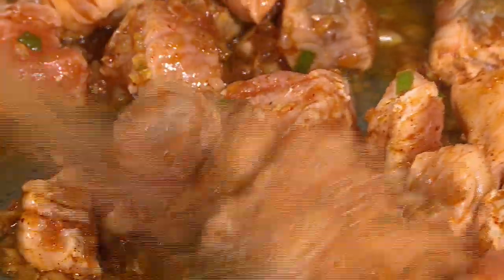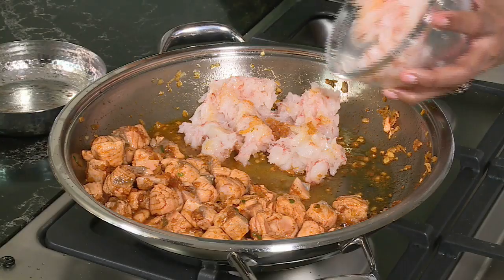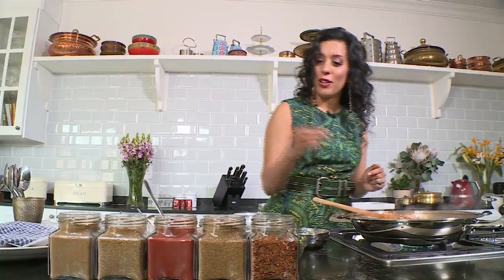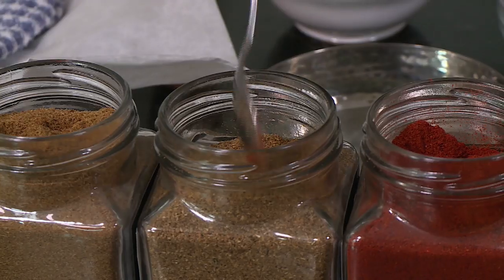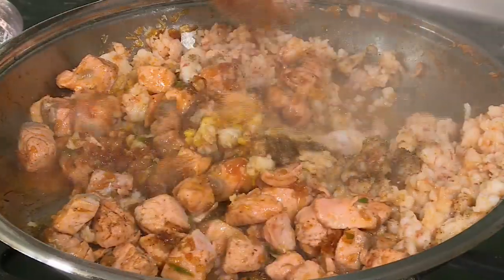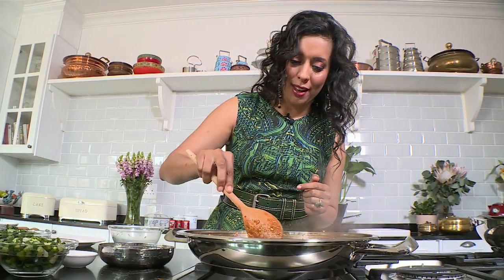I'm moving the salmon over to the side of the pan and adding some chopped prawn for added decadence. I'm going to break down the lumps using the wooden spoon. I prefer using the roasted spices once the seafood has cooked off a bit. Coriander going on top, cumin going in, just a touch — a half a teaspoon of garam masala and just a touch of turmeric. Now work the salmon into the prawn, and to speed up the evaporation of the liquid, make a well in the centre and let that cook down. Break down any large pieces with your wooden spoon — it flakes beautifully.